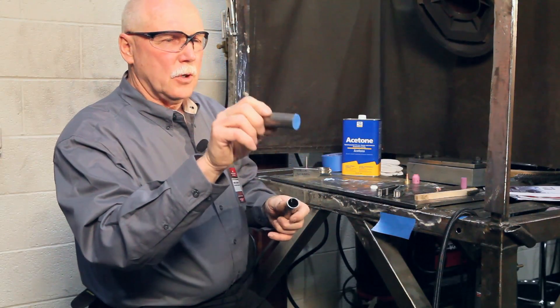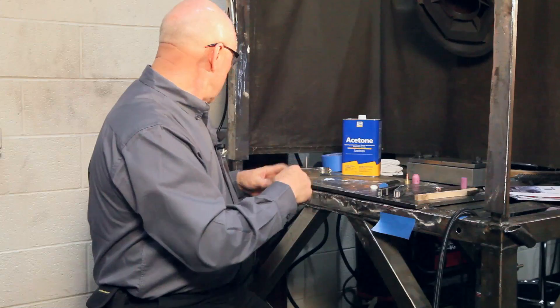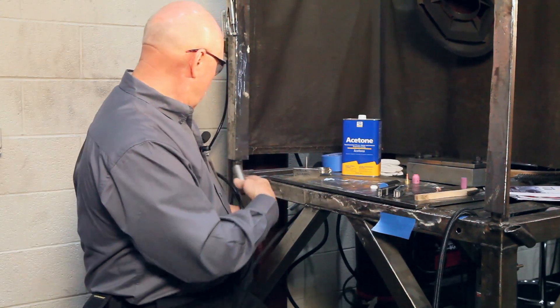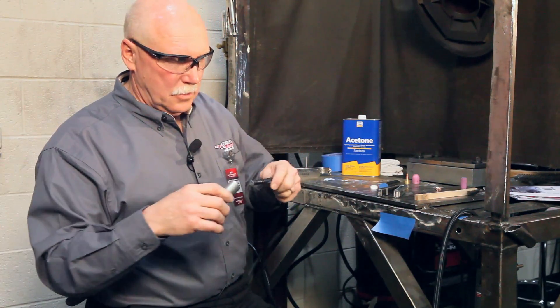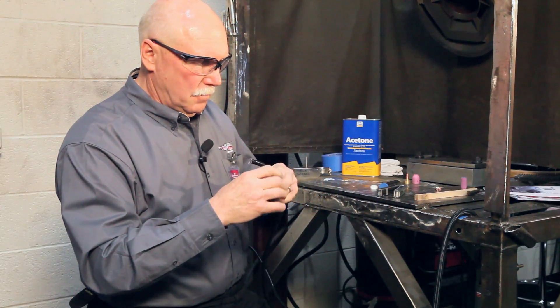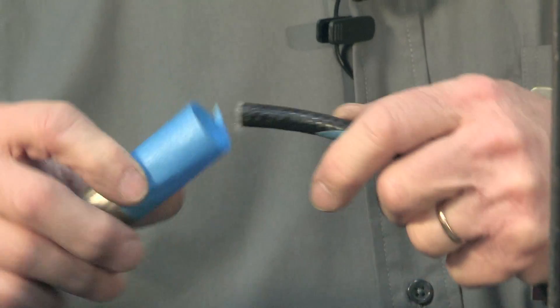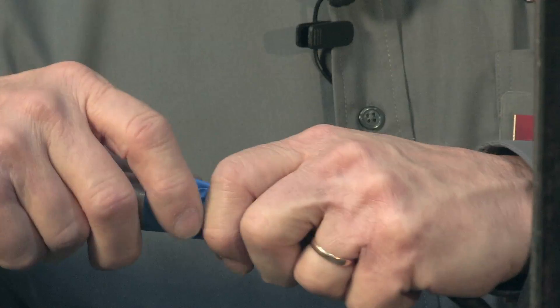Now let me show you — on one end I just took a little piece of tape and taped it off. The other end you take your gas hose. These might be long pieces, so I'm just using short pieces like we train with. Again, you take a piece of tape and you build a little atmosphere that eliminates the air.